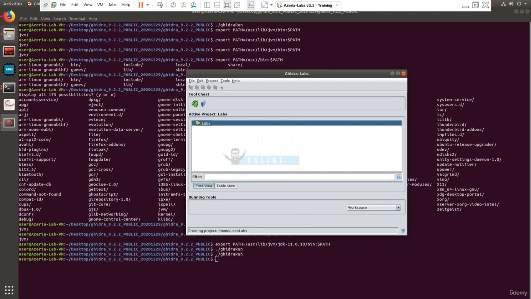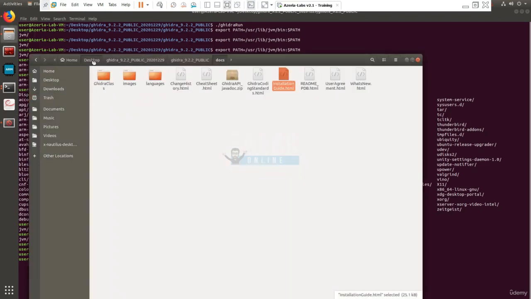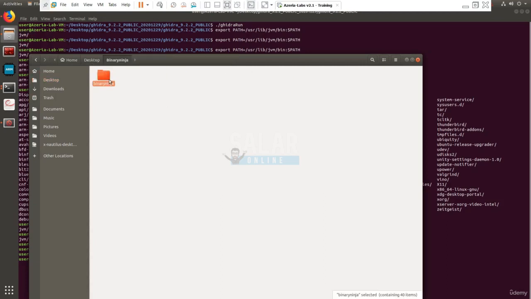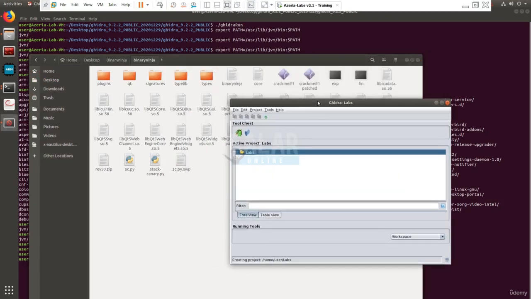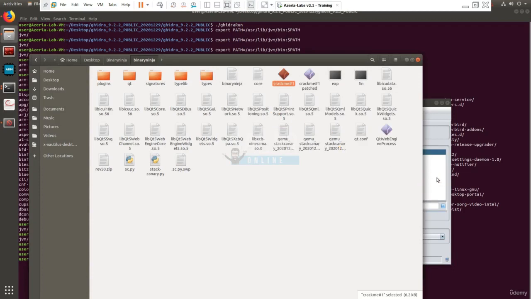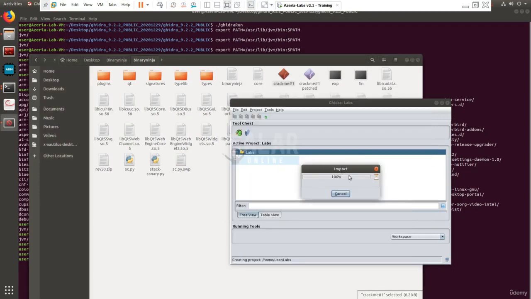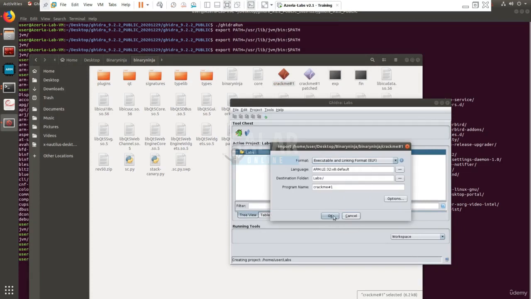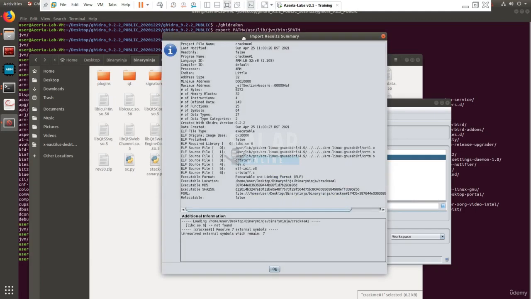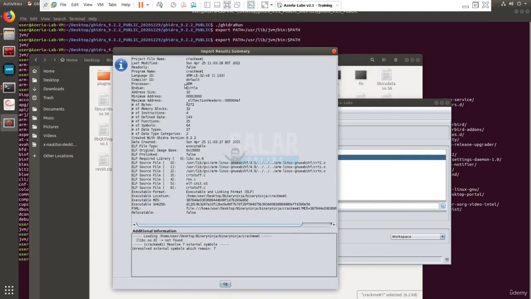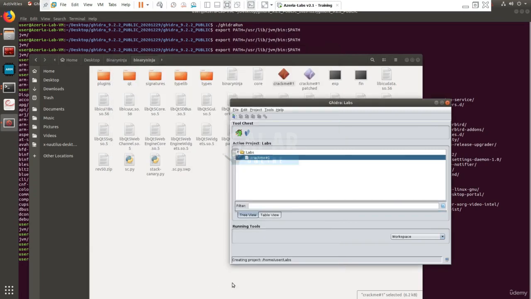This is the new project labs folder, and you can just drag and drop the binary into here. If I just go to my desktop, this is our binary ninja's folder, and we can see the binary inside here. I will drag and drop this binary into here, and it will import itself, and we can just press OK with the default settings. The binary will be imported, and we can see the information about the binary. It's ARM, the processor and everything else. You can just press OK.